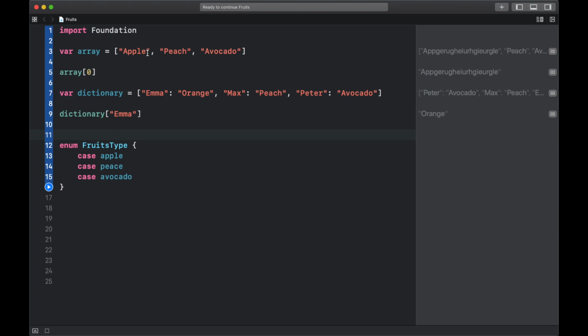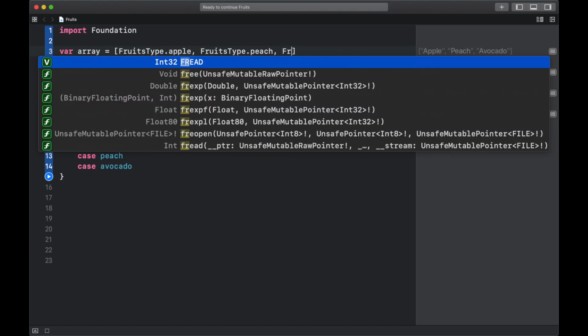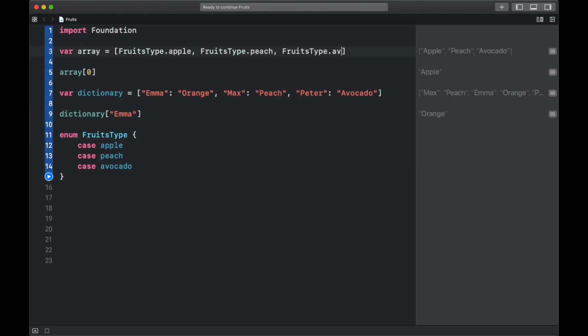So here's how we would use it. We would type in FruitsType and then dot apple for apple, then the same with the peach, and also the same with the avocado.